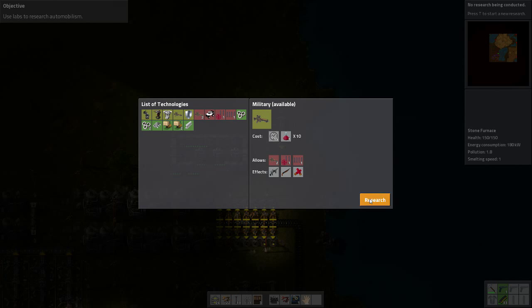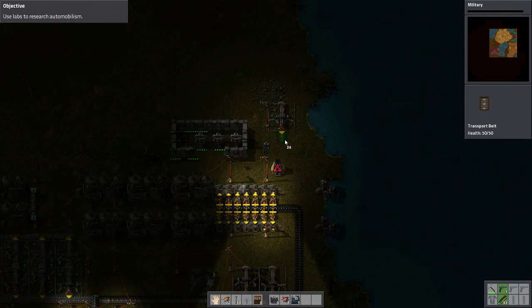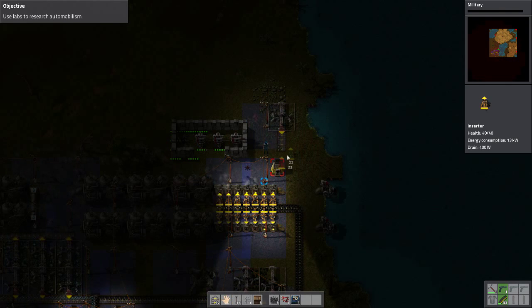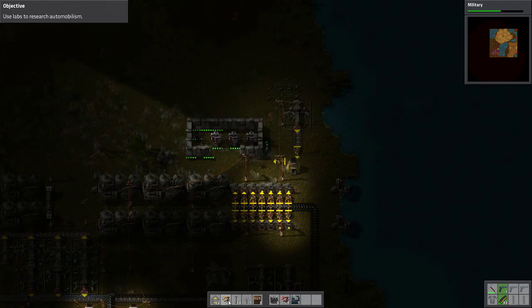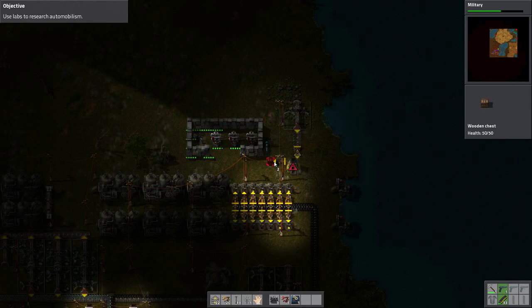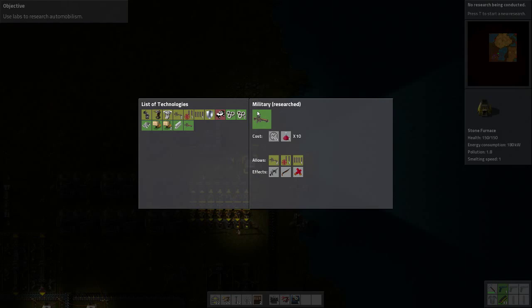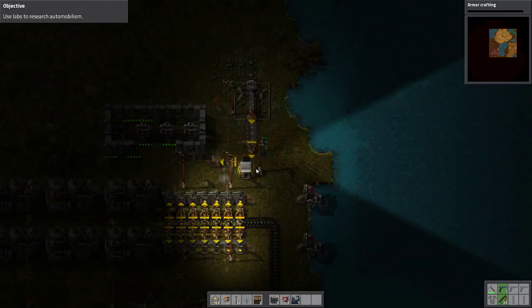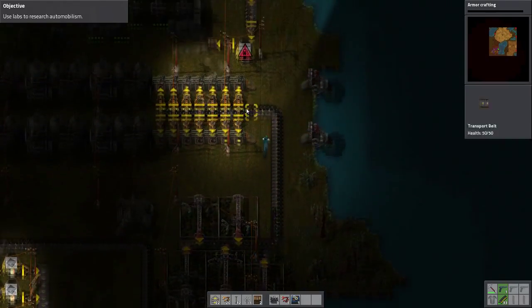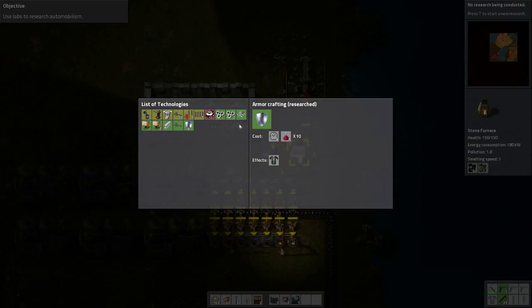Alright, let's get that machine gun. There we go. You could actually supply 2 furnaces with one of the electric mines. Oh, that was a fast research. Let's get some armor too. Why not? I'm gonna mainly supply this with coal. I'm just getting the stone cooked to make reinforced stone, which I can then use for walls.